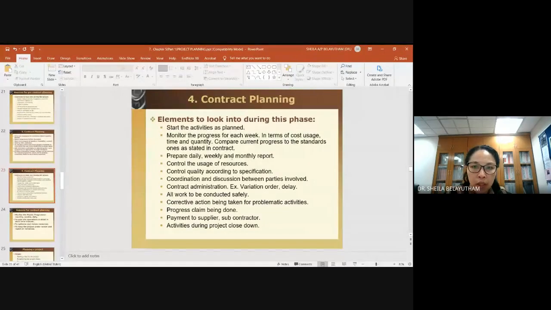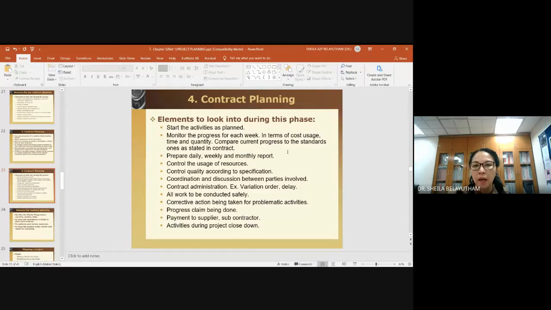And of course, all of this, at the end of the day, you create a monthly report. If you can still recall, usually for the monthly report, the main thing the client wants to see is the S curve. So how well is your S curve as compared to the planned S curve. We will touch on the S curve in the chapter on project monitoring. Your S curve is the most important item in your monthly report, because that shows whether you are on time, ahead of time, or behind time.